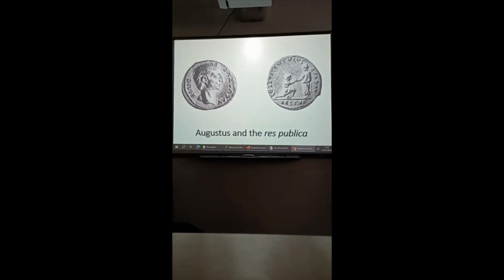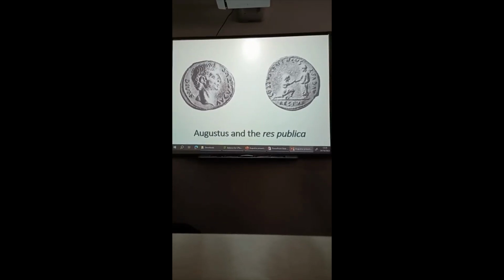On the reverse, the tail side, we have a figural scene of one standing figure who is wearing a toga, and one kneeling figure who is lifting up their hand and perhaps being raised up by the standing figure. I know it's really hard to see from this image, but there are labels for these two figures. Very helpful. The standing figure is labelled as Augustus, and the kneeling figure is labelled as Res Pub, an abbreviation, because Latin loves to abbreviate, particularly when there's not much space. So this is an abbreviation for Res Publica. We have a personification, a female embodiment of the Res Publica, and what that might particularly mean. This is an interesting way into thinking about Augustus's relationship with the Res Publica and how it's being presented even decades after he's come to power.